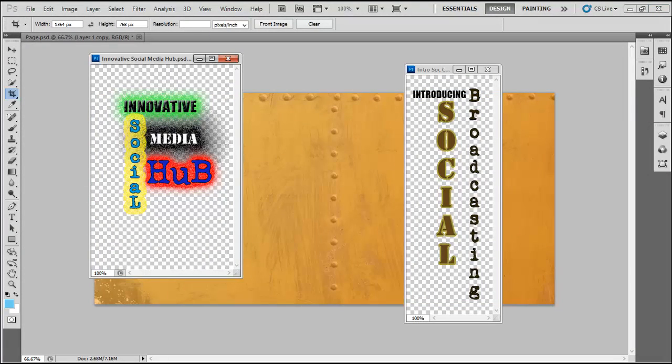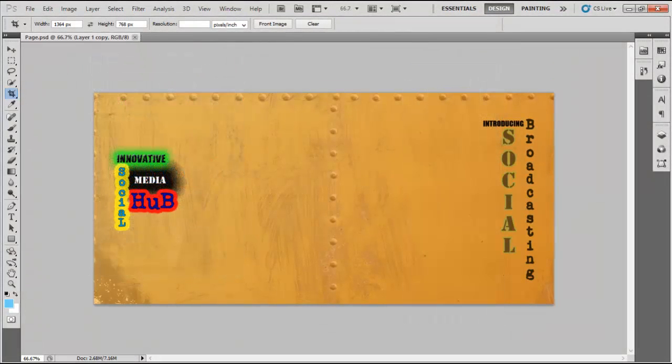Now, I'm no graphic artist, but these are terms that we've been using a lot, and I thought I could make them look at least presentable for this demonstration. And then I copied those graphics onto that background that I prepared, and then saved the whole thing as a JPEG so I could upload it to the Global Hangout Twitter account.